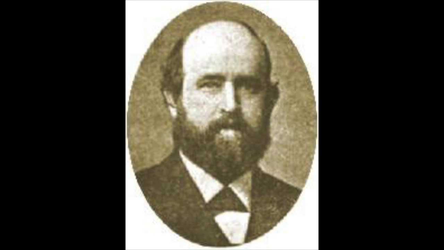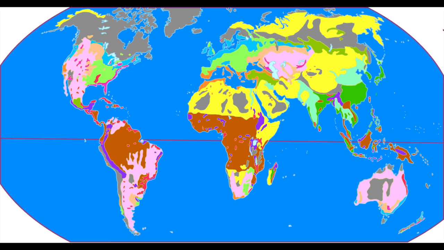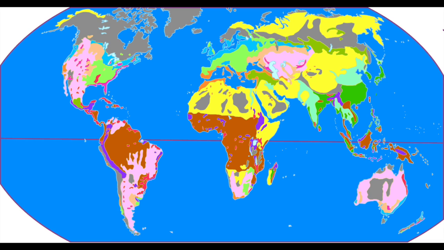Subsistence agriculture is food grown on small farms or village farms, kept just for the person or the village. Commercial agriculture is when a farmer grows purely to sell. We usually see subsistence agriculture in LDCs and commercial agriculture in MDCs. A geographer named Derwent Whittlesley made a map showing where we typically see each type of farming and in what climate. The pattern is that most commercial farming is done in the northern hemisphere where the MDCs are, and most subsistence agriculture is along the equatorial area where the LDCs are.